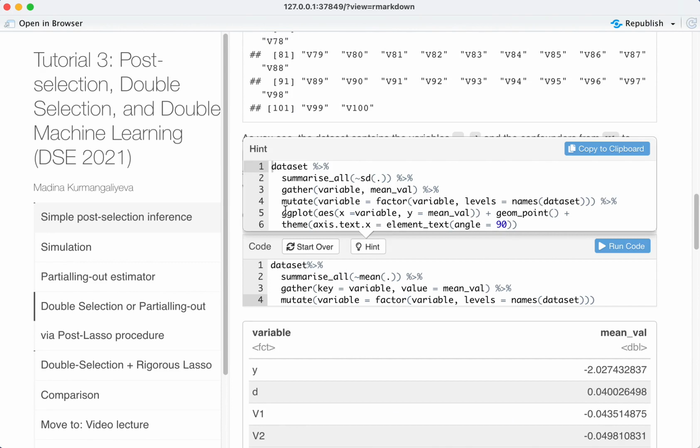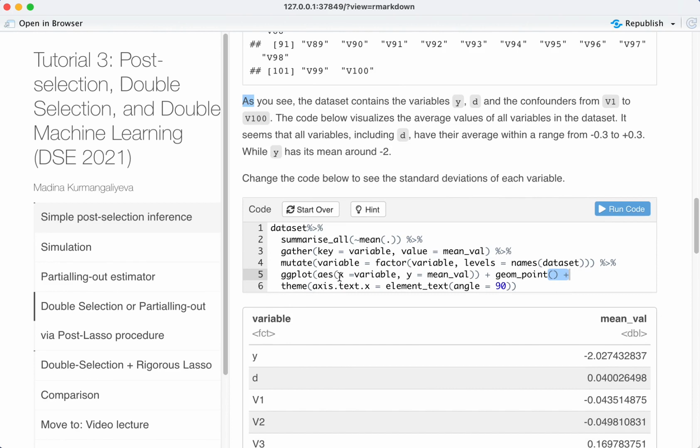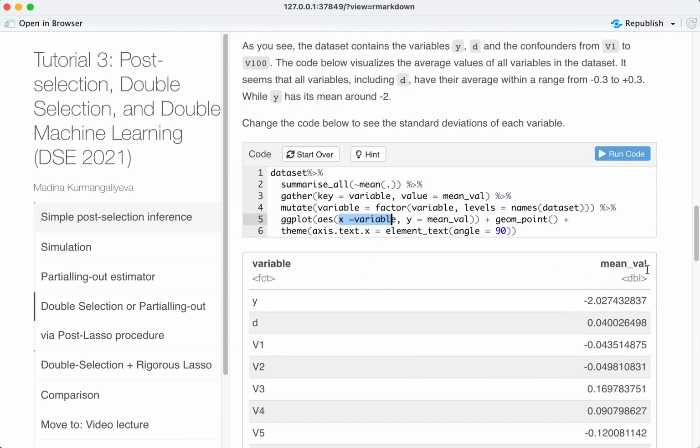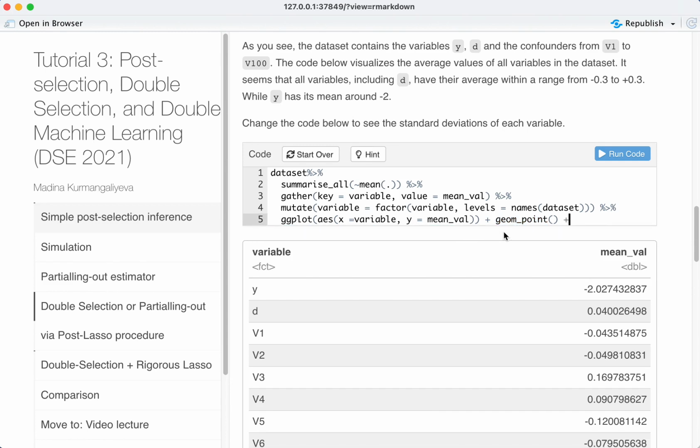What next of the steps? It was ggplot. Yes. So I plot it on the x-axis all my variables, the names of my variables, and on the y-axis I want the values that correspond to every variable. So my y variable is mean value. See, I again pipe everything. ggplot understands that it's been supplied with a data frame that comes as a result of whatever operations before we made with the data set. And it takes this object. So the next thing, it adds the layer of points that correspond to certain y and certain x.